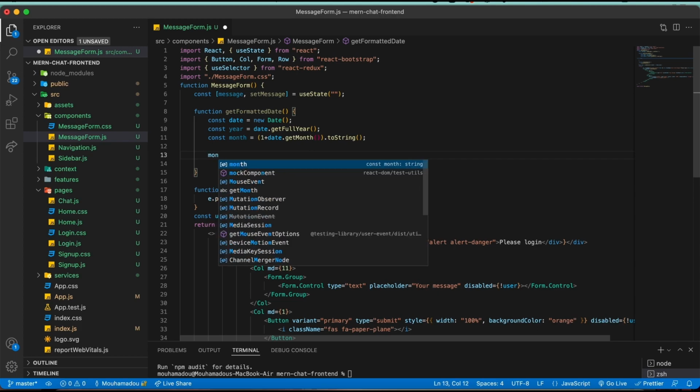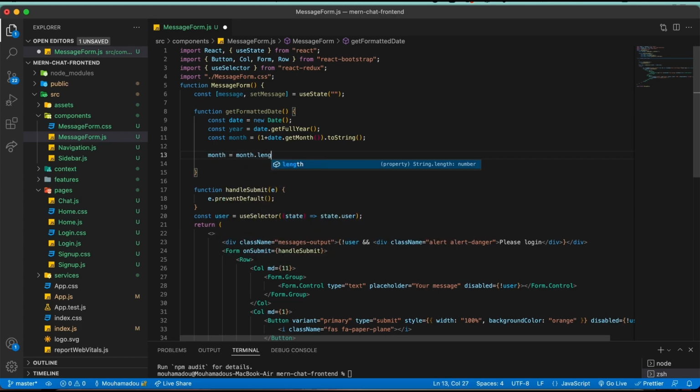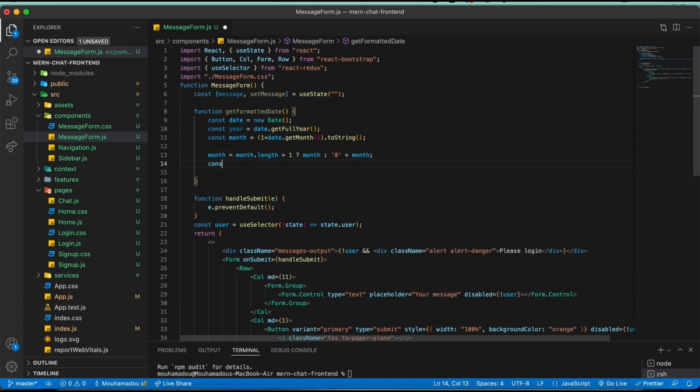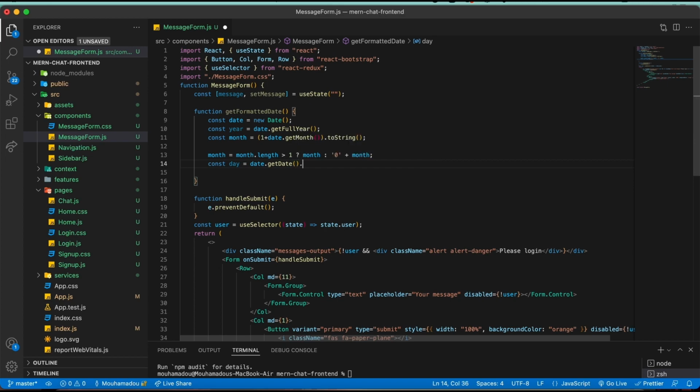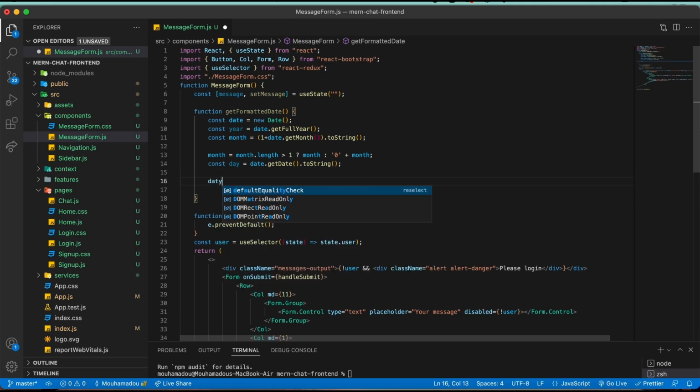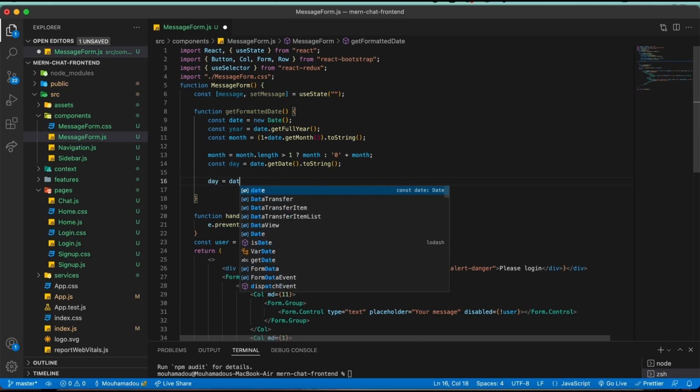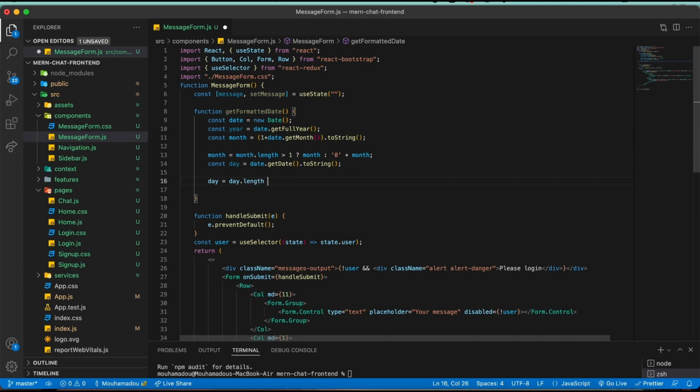So say month equals, so month.length greater than 1. We say month, else you add 0 to the month. The same for the date. So const day equals date.getDate toString. And you say day equals, so day.length greater than 1.